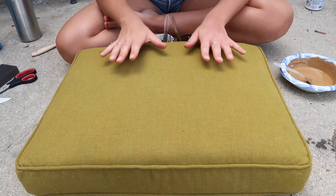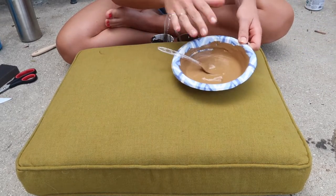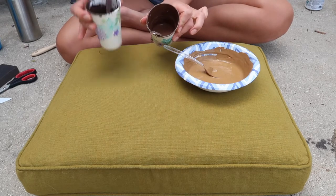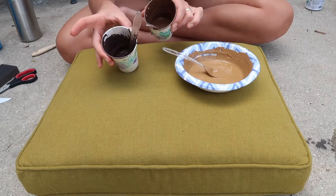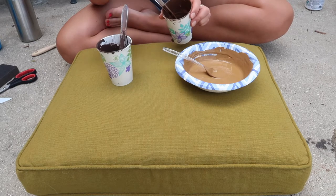Now that we're on to the actual painting part of the process, this is what you're gonna need. I'm gonna be using a light brown. This is one we just mixed. And then I also have a medium brown and a dark brown. These I mixed about a week ago. They're a little bit thicker, but I've been storing them in the fridge and they've been working just fine.